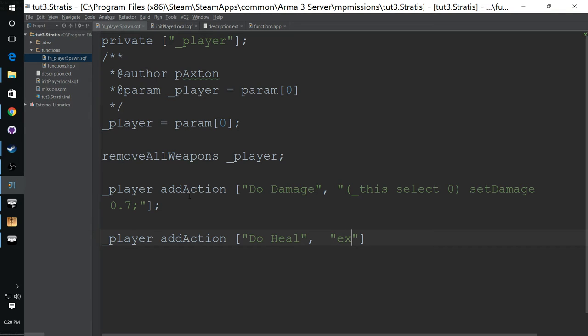We're going to execute VM. We're going to name a script. We're going to call it heal.sqf, single quote and semicolon. See, what's going on here is all this code is inside double quotes. So when you use execute, this basically executes the script here is what this is saying. It takes in a string, so it's got to be in quotes. But if we were to use double quotes, this quote here would cancel out, would be the end of this one.